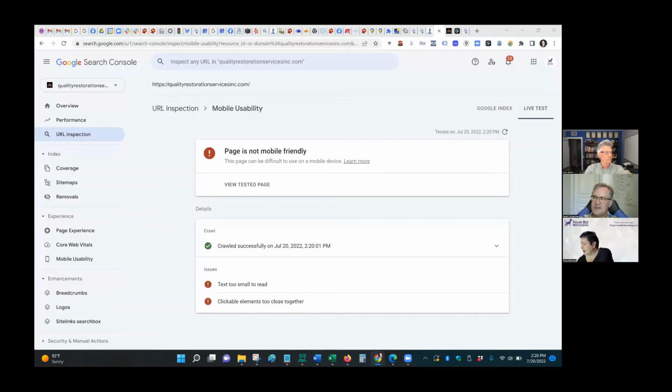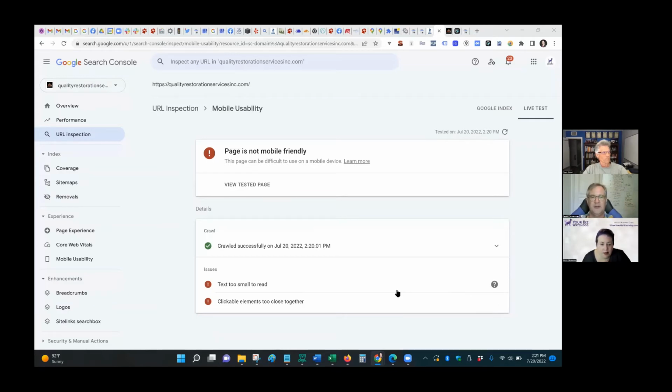It might not have seen the robots.txt file, even though it's been updated and changed. So notice there were 3 items that were not mobile friendly. Now there's 2. Yeah, it's been doing that for me, 3, then 2, 3, then 2. So, okay, now what?